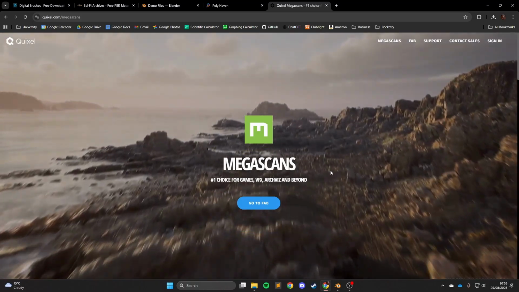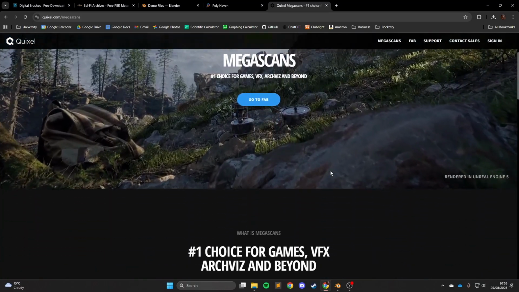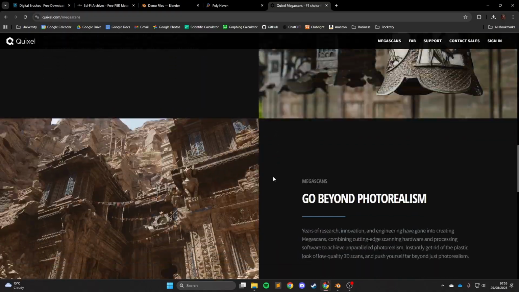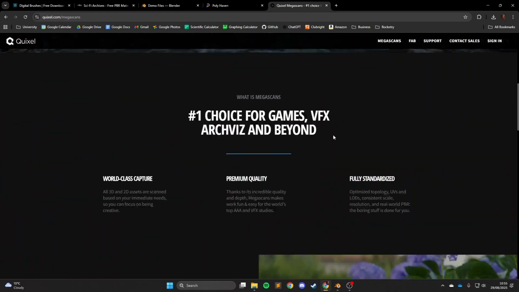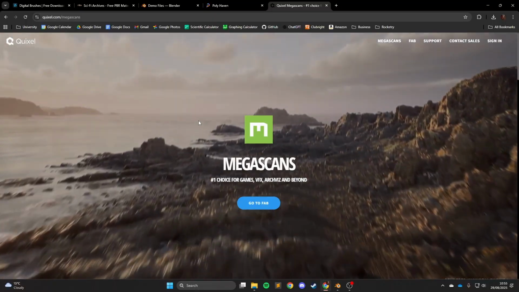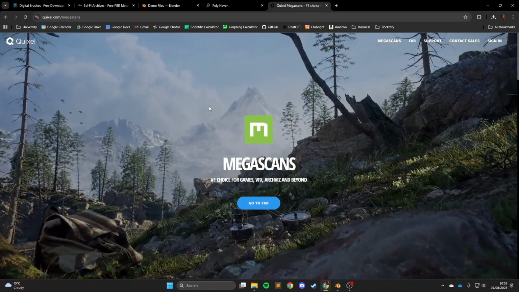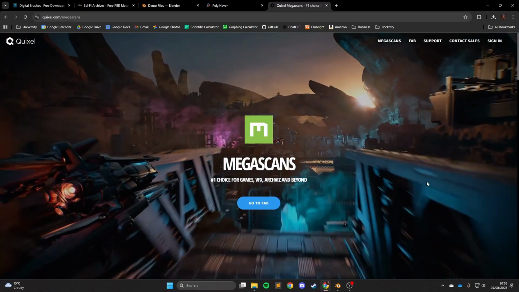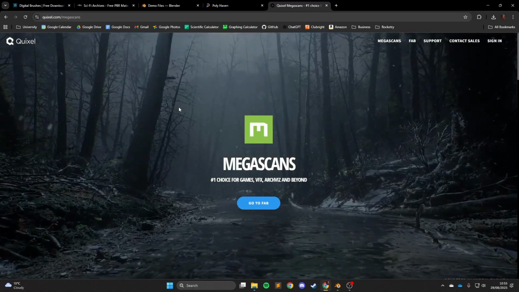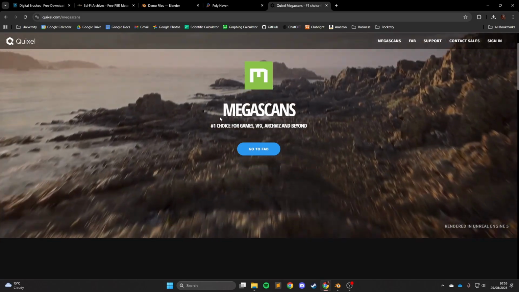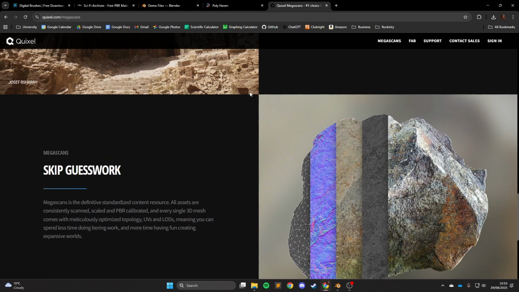So the last one we're going to look at here is Quixel. Now this is a bit of a weird one. It is paid, but if you're using Unreal Engine as your endpoint, as your destination, it is free to use. Quixel and Epic Games have an agreement. So if you're using Unreal 5 to do your rendering, say you're doing architectural visualization, a lot of people use Unreal because of the real-time rendering it gives. If you're using those textures or the Megascans themselves in Unreal Engine, then you're allowed to use it for free.